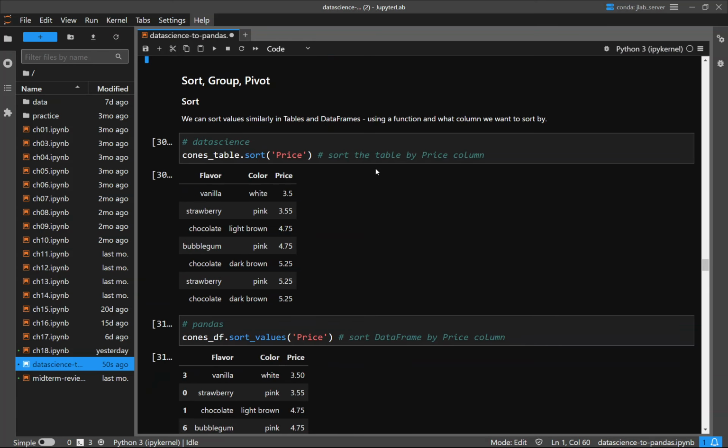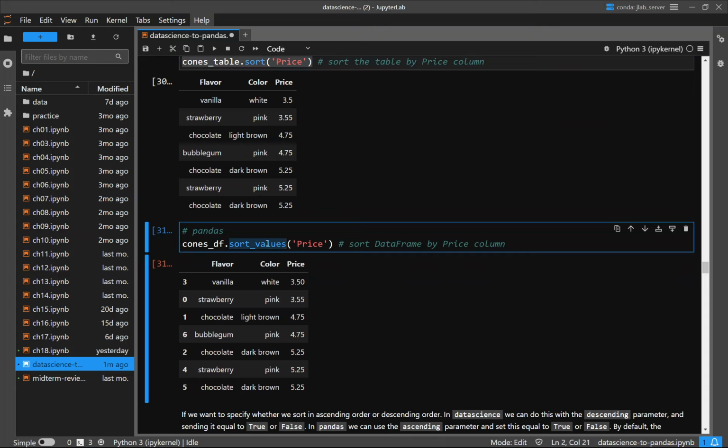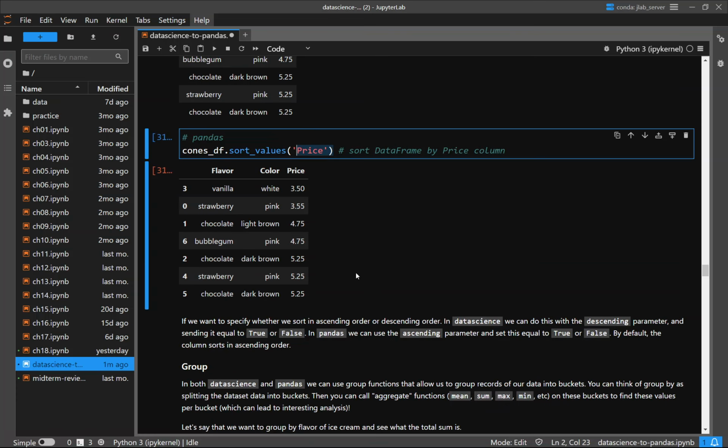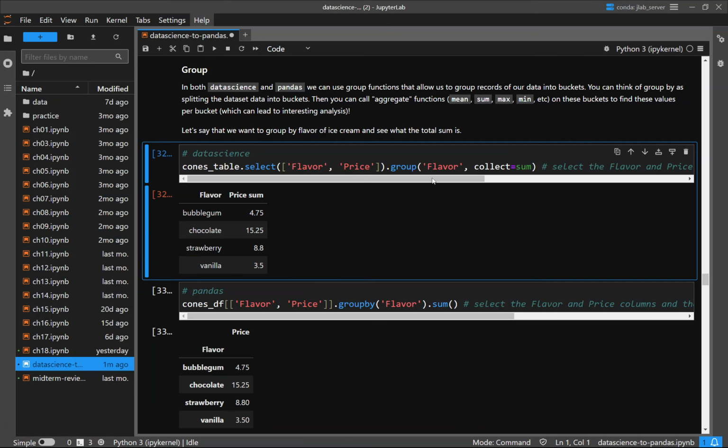And yeah, next is sorting, right? We like to sort by column, sort by the price column, and it goes ascending. It's just called sort underscore values for a data frame in Pandas land. All right, give it the price column, and it goes in that way. There is descending. We say descending equals true in data science land.